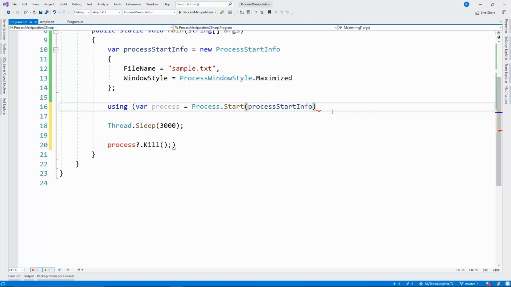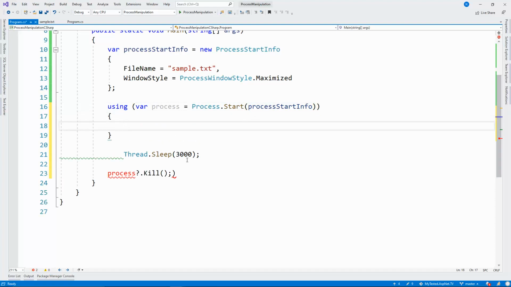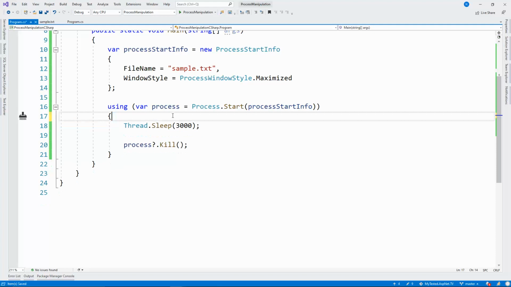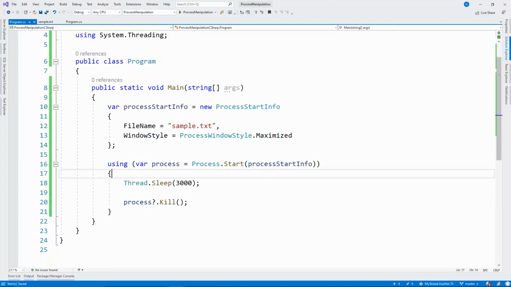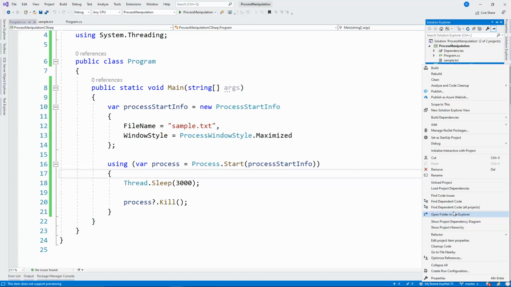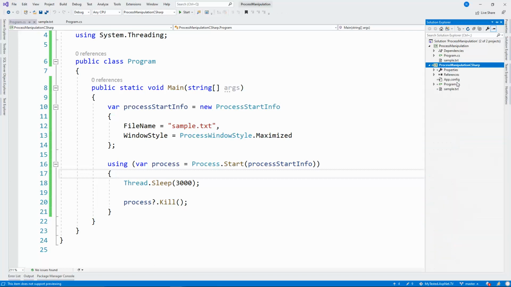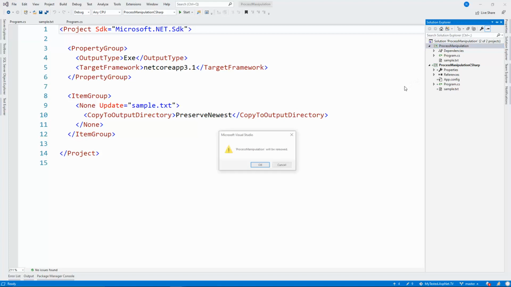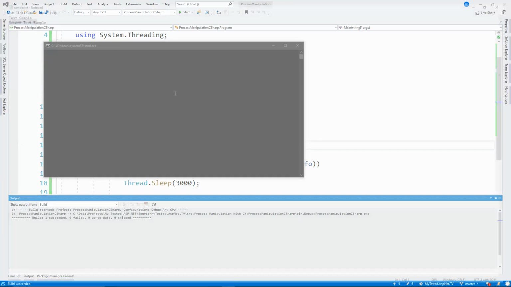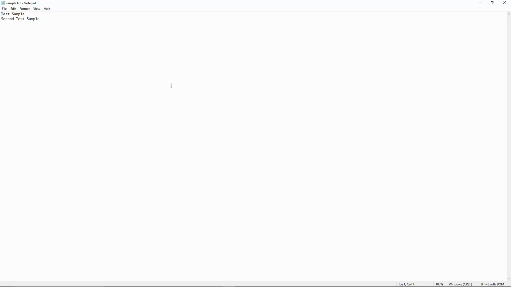I will need to fix the using here like this. Okay, that should be okay. I'm going to set this project as a startup project, and I'm going to delete the .NET Core one. Let's run it again and see that it's working.